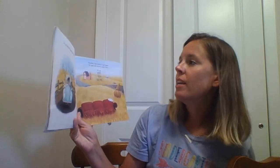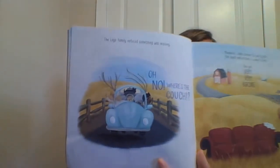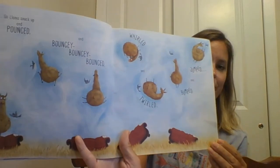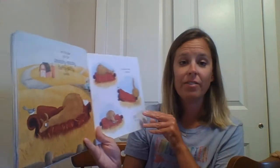The Lagos family noticed something was missing. Oh no, where's the couch? Meanwhile, Llama decided to just ignore the couch and pretend it wasn't there. This got very, very boring. So Llama snuck up and pounced and bouncy, bouncy, bounced — whirled and twirled, jumped and bumped. Is that what we do on a couch? No. And fell down into the smushy, mushy, fluffy, puffy cushion. He actually, finally, completely loved the couch.